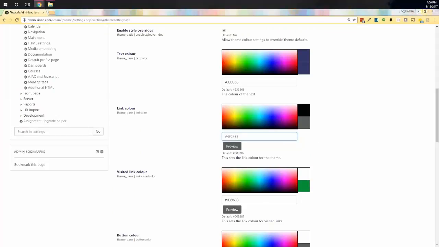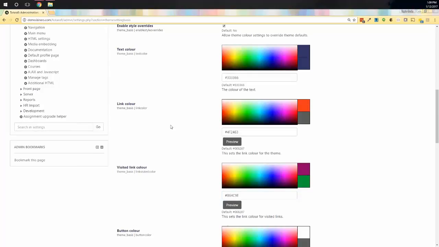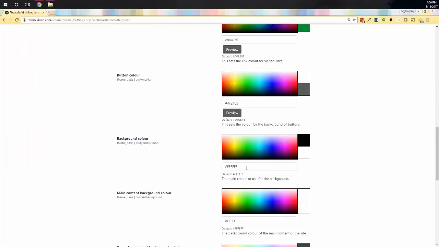Okay, for our visited hyperlinks, we want to make it just a little bit lighter. So we'll just populate that. Our background color, we'll go a little bit darker than just a white background.